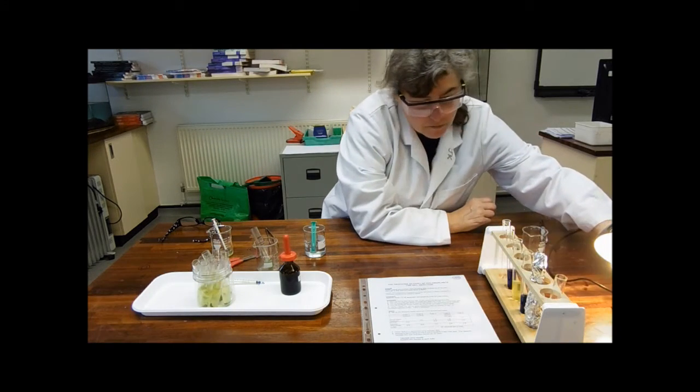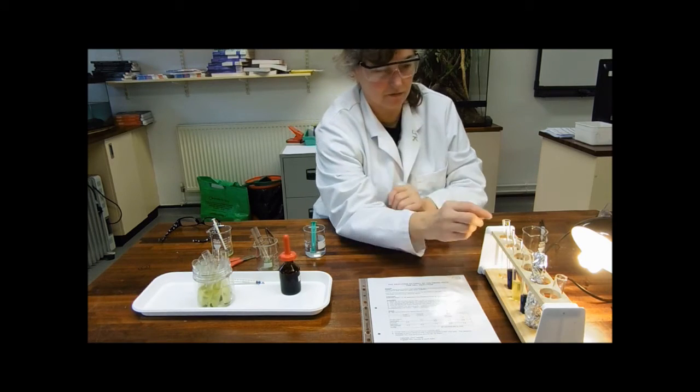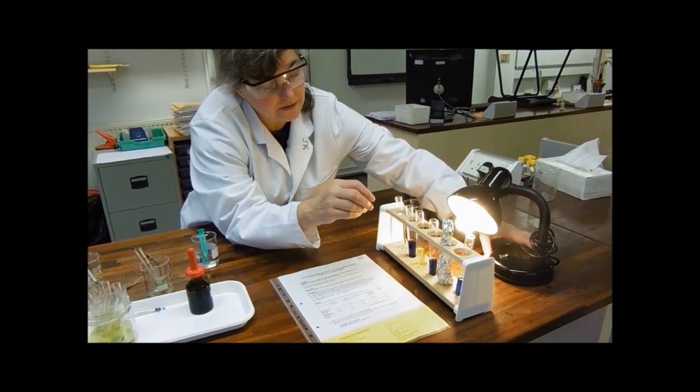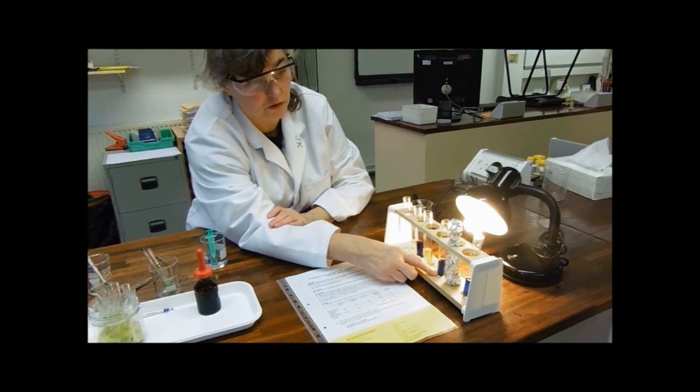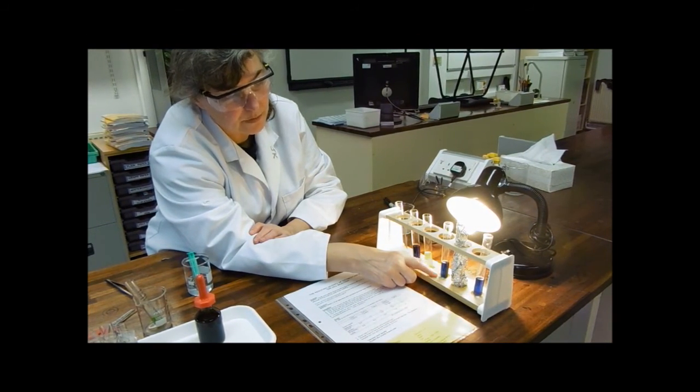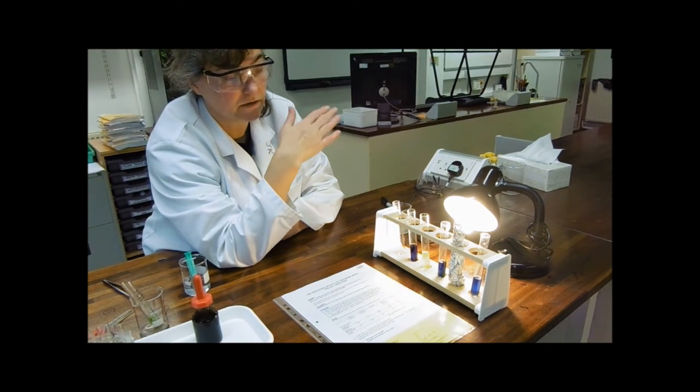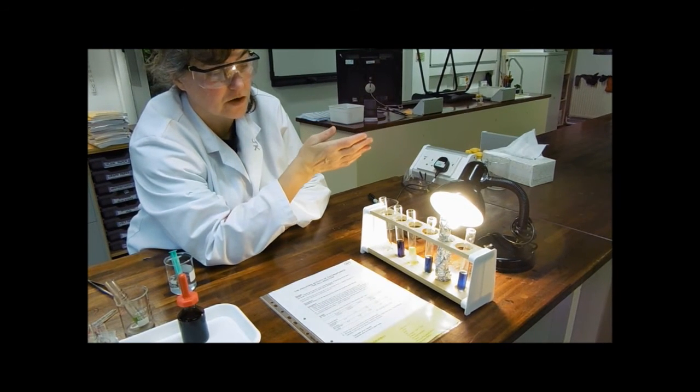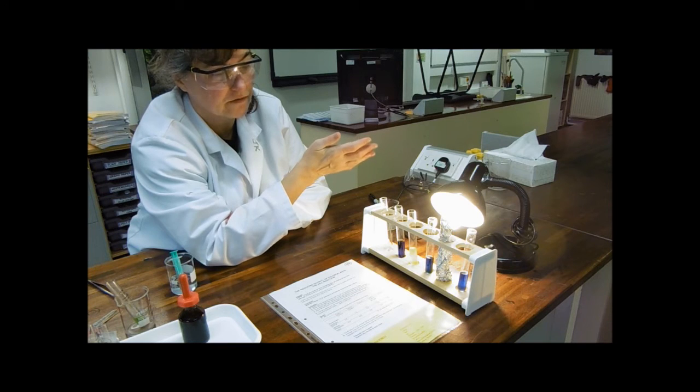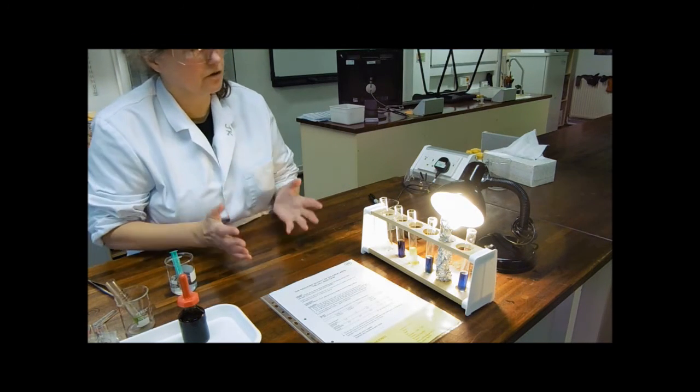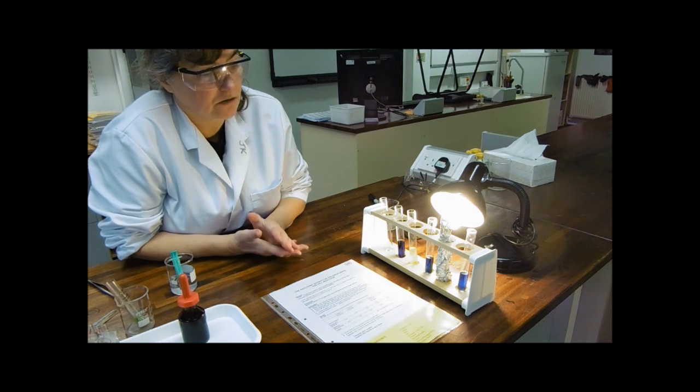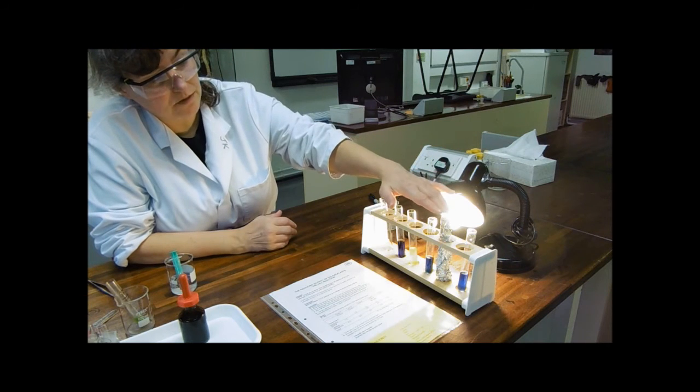Seal the lid of my tube, pop it in front of the lamp, put my lamp on. What we're expecting to happen is nothing in tube one because that's just showing that the DC-PIP doesn't decolorize when you shine a light on it. Tube 2 will be the colour that tube 3 should go if the DC-PIP decolorizes. Tube 4, we're pretty much expecting that will stay this bluey-green colour because the chloroplasts are not doing those light-dependent reactions. If they're not doing non-cyclic photophosphorylation, they've no electron transport chain going on, they've no photolysis of water going on, there's nothing there then to reduce, to produce that proton gradient with no diffusion through ATP synthetase and therefore no hydrogen ions dropping out the bottom of that electron transport chain to reduce the final electron acceptor.